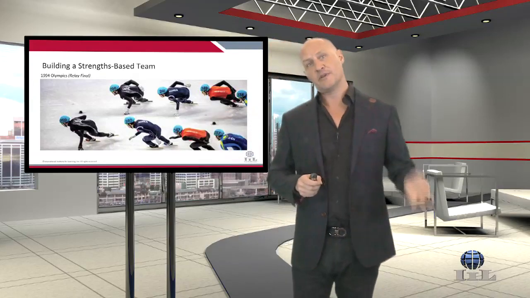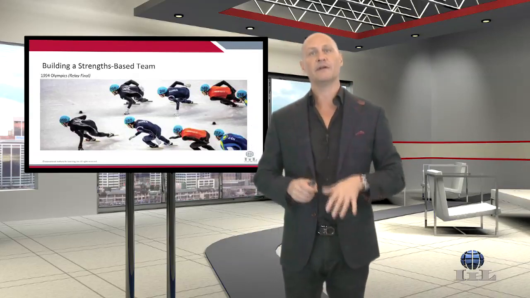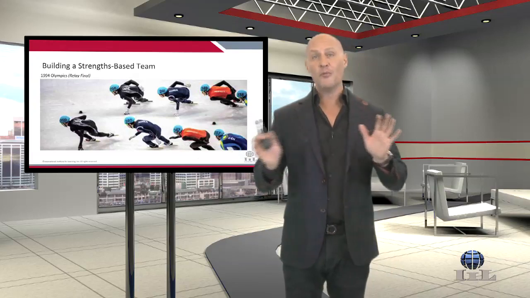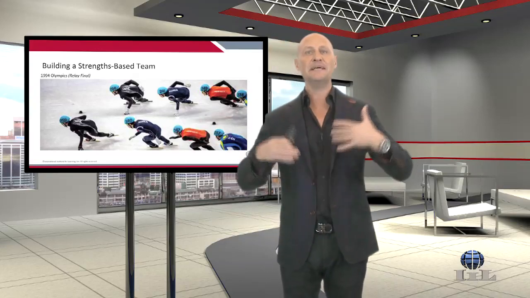Maybe Randy should finish, but the 4th fastest guy on the team, the slowest guy on the team, is also the lightest with the best endurance. And ultimately, we chose him to anchor the relay leg for the Olympic Games for the gold medal final, and thank God we did, because he went out there for his last exchange with a big smile on his face. He wasn't tired, and he passed his way from bronze to silver, almost to gold. If he had another half lap, he would have gotten there. And that's because we chose the right person for the right situation with the right skill set to shine. And that's what you need to do in your teams.